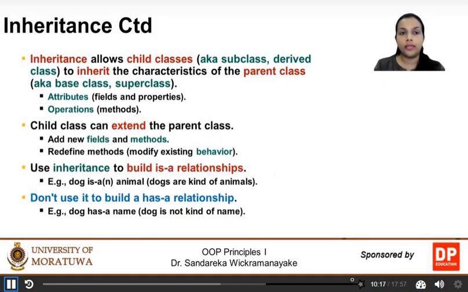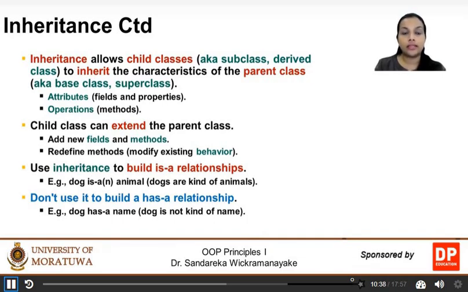In OOP, the inheritance principle explains the relationship between the superclass and subclass. A subclass can also be referred to as a child class or derived class. Similarly, the superclass is also referred to as a parent class or base class.